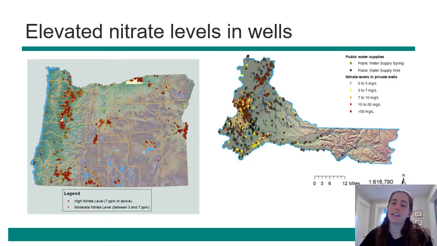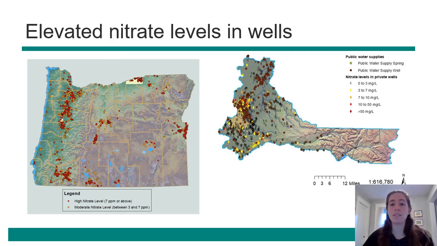These maps provide an example of a contaminant that impacts both public and private water supplies in Oregon that I briefly talked about, which is nitrates. And nitrates can come from a variety of sources such as manure, septic systems or other wastewater systems, pesticides, fertilizers, manufacturing, etc. And elevated levels of nitrates have been detected in drinking water wells across Oregon, as you can see in the map on the left. This data comes from real estate transaction data in which water quality information is recorded when wells on private properties change hands. Addresses and property information are, of course, kept confidential.